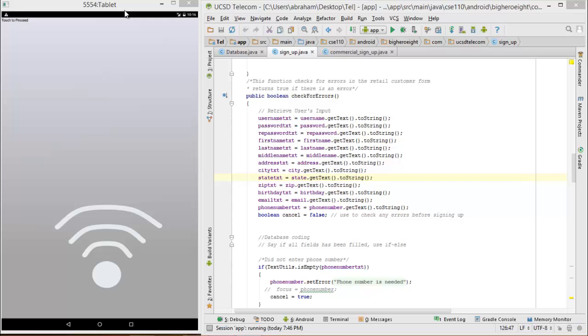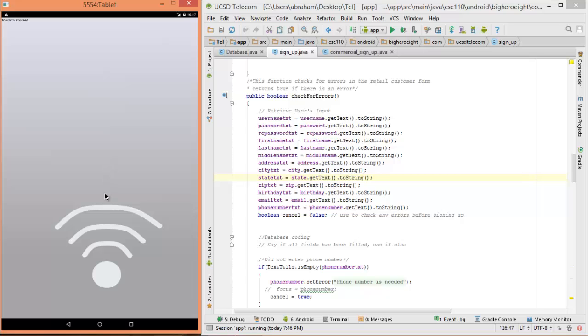Hey guys, our team Big Hero 8 has received an amazing opportunity to develop an app for a telecommunications company. Today I'm going to showcase the design and functionality of what we have so far, and in addition any design patterns we used. On the left is our app, and initially a splash screen is loaded, which allows our app to load in the background while giving the user something to view.